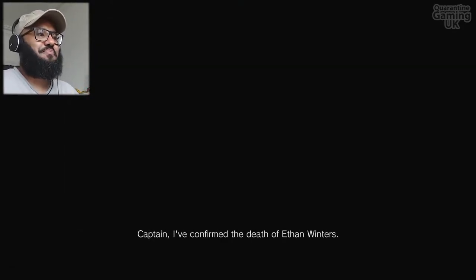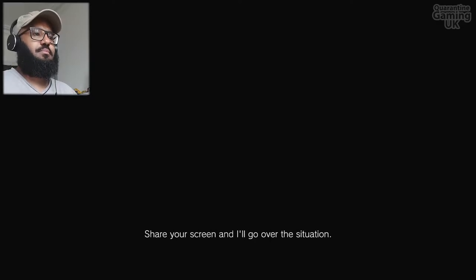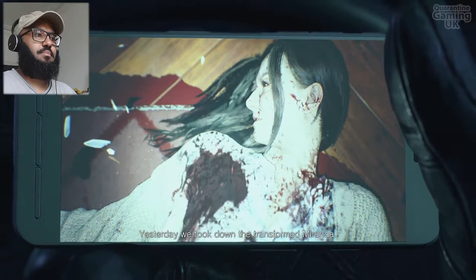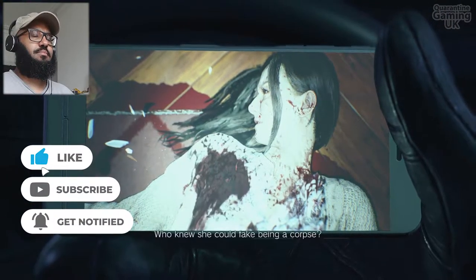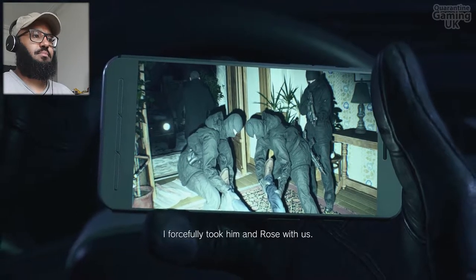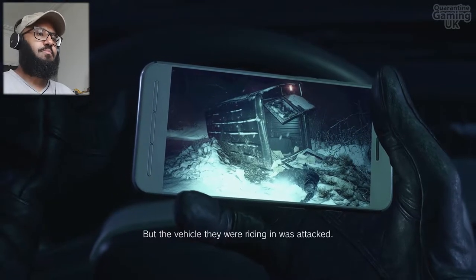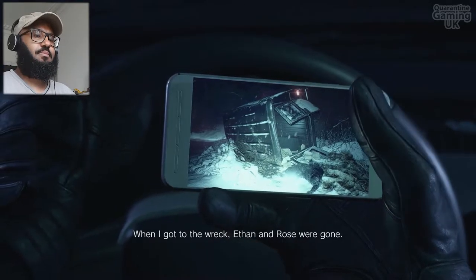Oh. Captain, I've confirmed the death of Ethan Winters. I wasn't able to retrieve the body, but I've recorded evidence. Share your screen, and I'll go over the situation. My team and I were careless. Yesterday, we took down the transformed Miranda, but we didn't kill her. Who knew she could fake being a corpse? Since Miranda could have infected Ethan, I forcefully took him and Rose with us. But the vehicle they were riding in was attacked. When I got to the wreck, Ethan and Rose were gone.